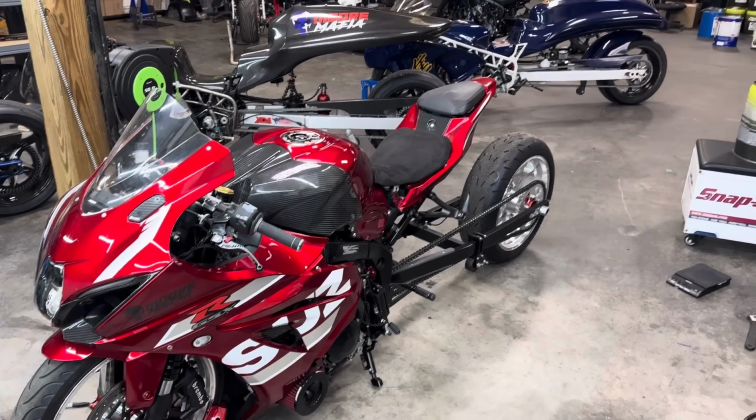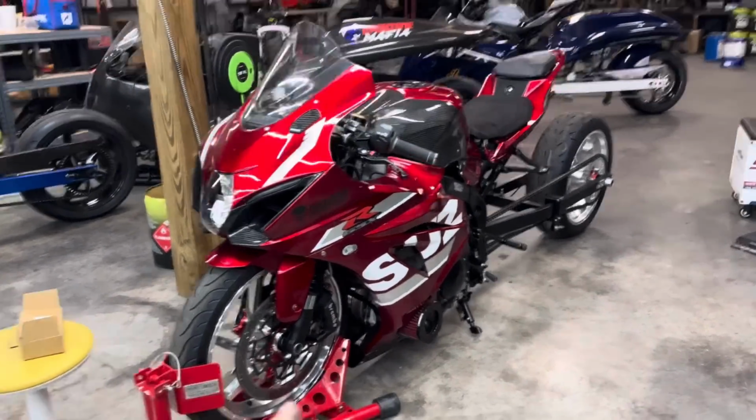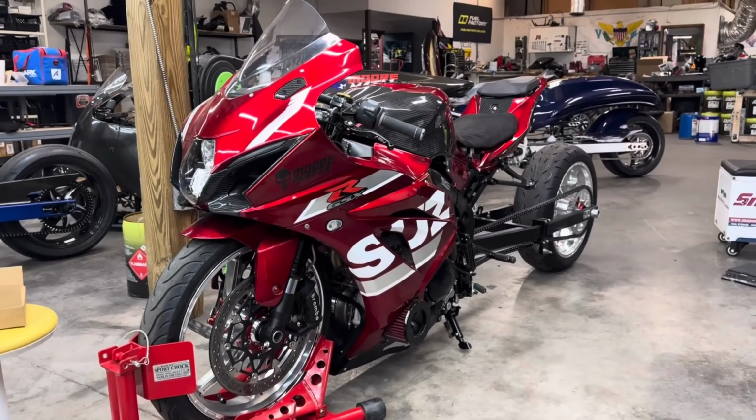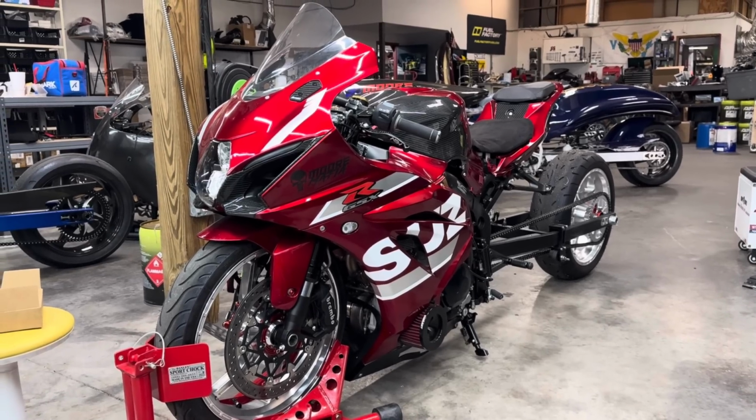But I feel a lot better about my bikes being put back together, especially this one, because I hated going by every day in the shop and seeing it not be fully put back together.